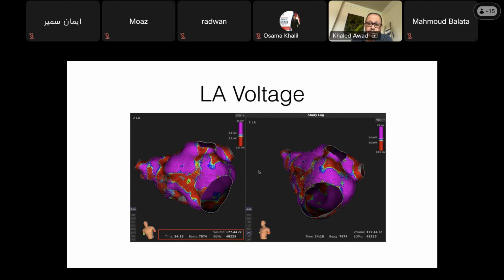Now, if you were to treat this patient using the lateral line, look at this figure. This is the left inferior pulmonary vein. This is the mitral annulus. I can connect that line here. I can make a lateral mitral annular line here. You could argue there's some scar here. I would tell you this is just undersampling because of the ostium of the appendage. But if you did that line here, you will stop the mitral isthmus flutter, but you've done nothing to address this scar. This scar will then give you additional other flutters.